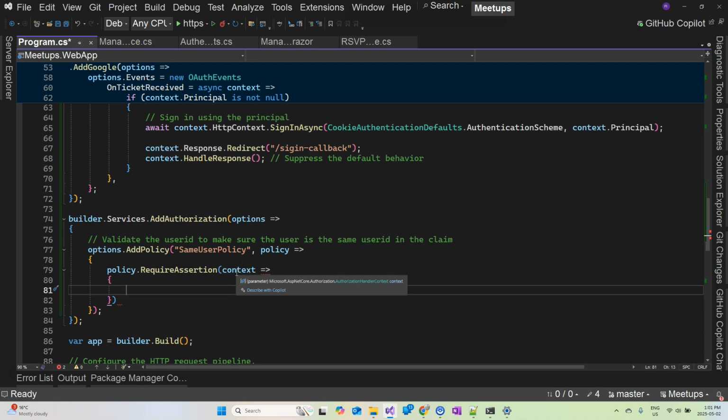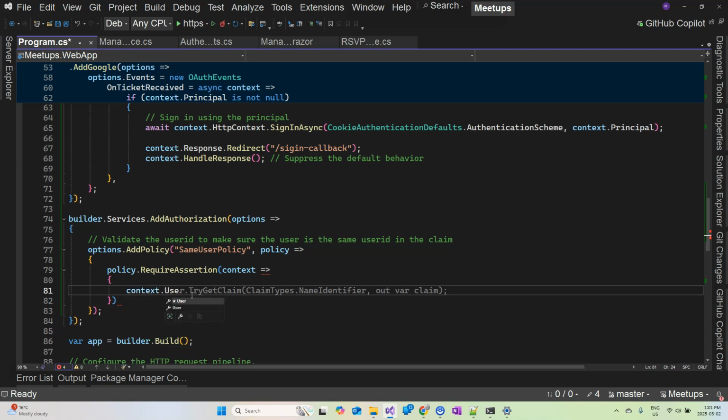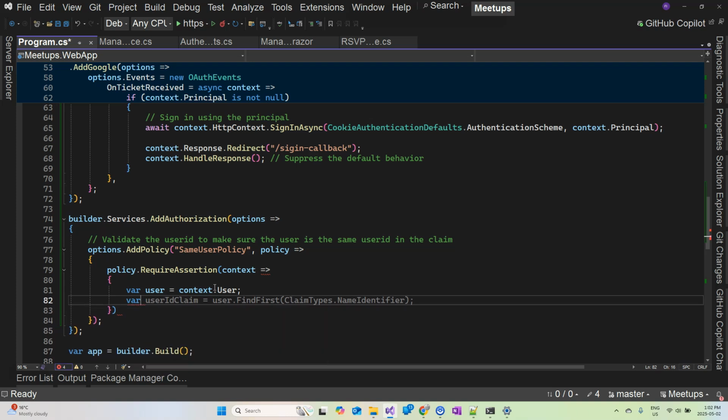Now this context is an AuthorizationHandlerContext, but if I go to context.User, it has the ClaimsPrincipal as well, which is the user, right? So I'm going to say var user equals context.User, and then var userIdClaim equals user.FindFirst ClaimTypes.NameIdentifier. There isn't an ID other than name identifier, so we're going to use name identifier to store the user ID here.